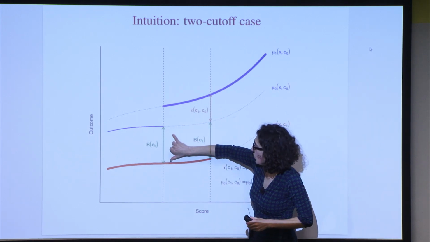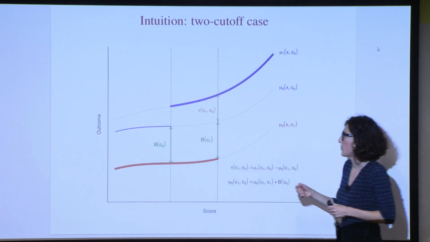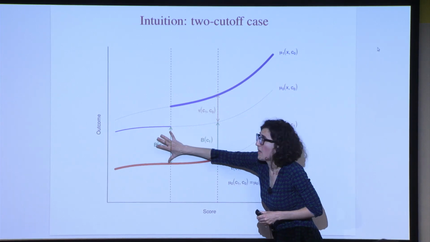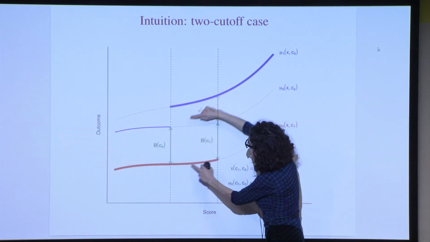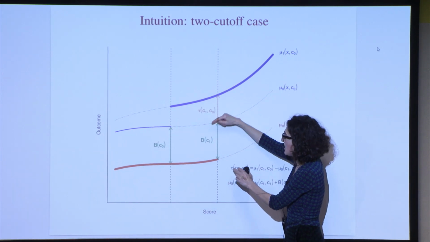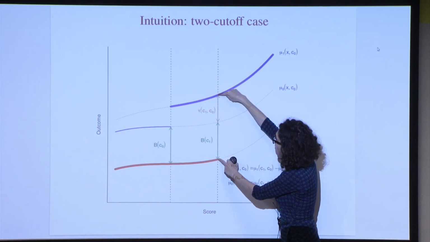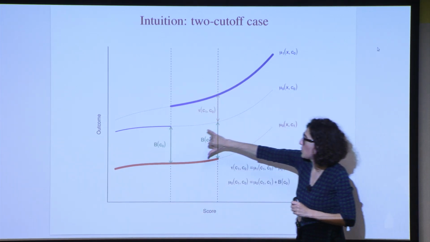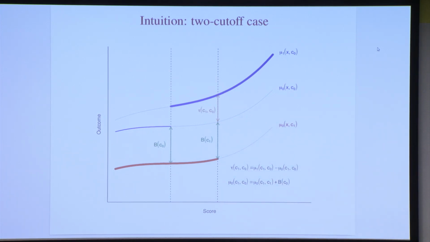And so the idea is, if we assume that the difference that we call the bias, the difference in the control groups, stays constant as I move along the score, then I could estimate it here and then subtract it. So then this is an observable jump, and this is also an observable jump. And so under the assumption that the bias stays constant, I can subtract from this naive difference the bias, the difference between the control groups, and identify the extrapolated effect. If you're familiar with difference-in-differences designs, this has the same flavor.